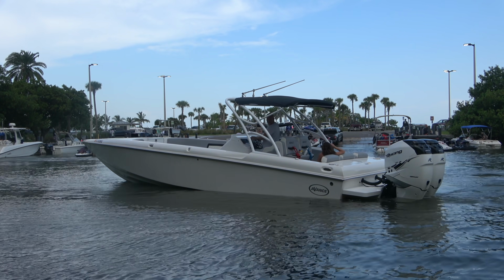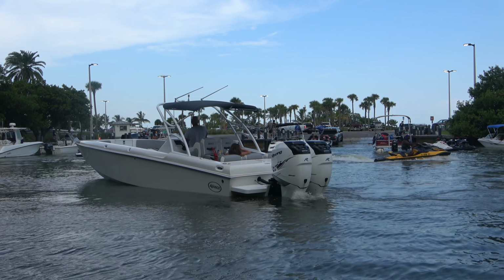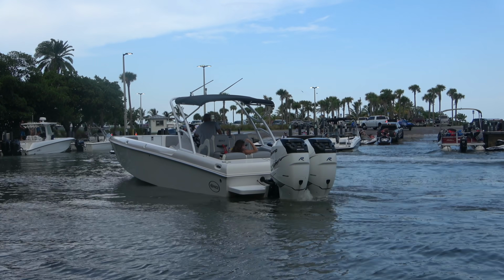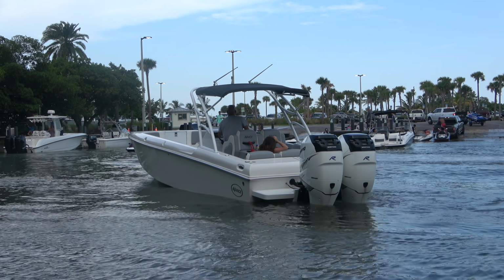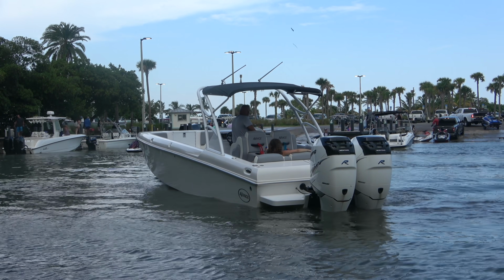But it looks like our crew that was on the dock should be okay. And these guys are kind of still trying to determine what they're going to do. But the guys that were on the dock, they were able to get the stretch in. They were able to get the boat pulled in. And it looks like they're going to be able to get out of here. And speaking of getting out of here, we're going to go ahead and work on getting out of here ourselves.